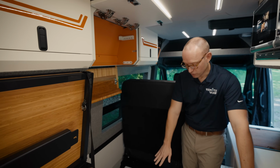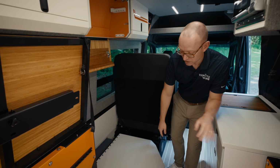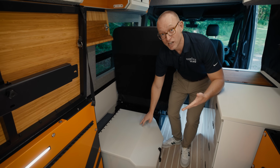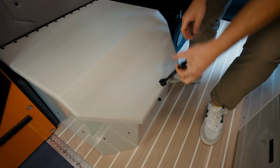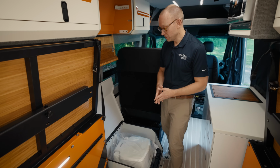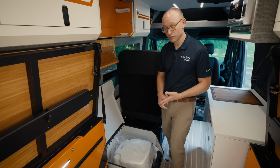The next thing I do is open our shower enclosure at the base, which you'll see right away. This is one of the changes that we've made for 2026. This shower encasement is now made entirely of powder-coated aluminum. This shower base is still a great place to store certain items. Most of our customers do this. They would store not only their shower curtain here, but also their Thetford cartridge toilet.